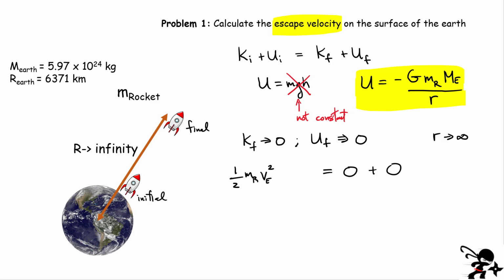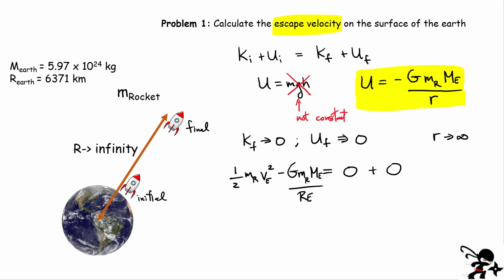All right, now we're going to substitute what is my initial value of gravitational potential energy. Well, it's the gravitational constant, capital G, the mass of the rocket, multiplied by the mass of the Earth, which I've given to you, okay, and divided by what is that initial position here. Now you got to be careful. It's not zero, right? It's always measured from the center of the Earth to the surface. So in this case here, it's the radius of the Earth. I'll just call it RE for short.